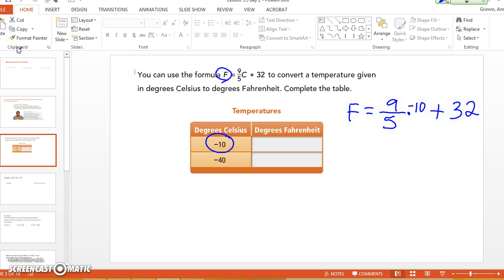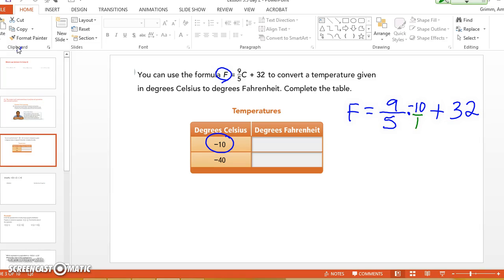Order of operations tells me to do what first? I taught you oh so well. What do I do first? Oh, come on. You guys know multiply, right? Can I multiply 9/5 times negative 10? Yes. Yeah, you just put the 1 under it. I taught you how to do this. So put your 1 underneath it.